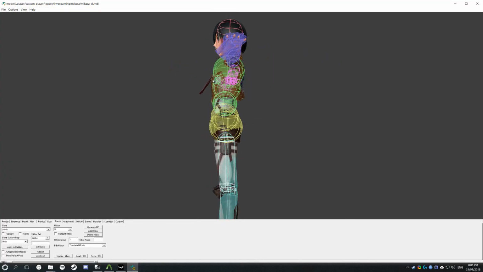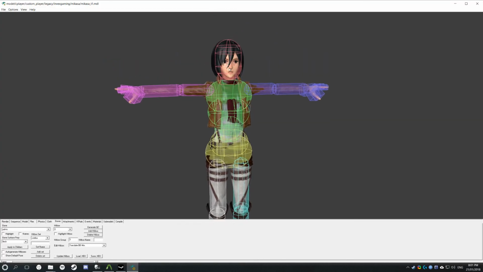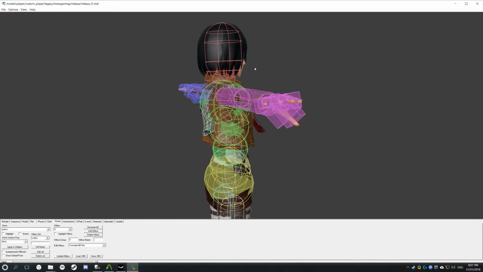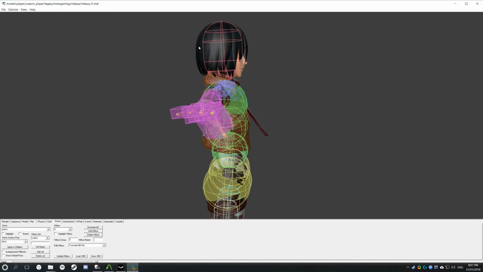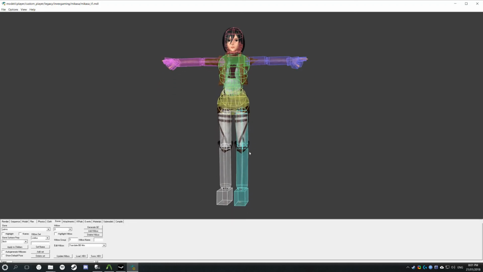When it comes to the head, I try to center it, and I try to only use one hitbox for the head. I don't want there to be multiple hitboxes for the head usually, or anywhere else for that matter, unless I actually have to. So you can see a bit of the head isn't in the hitbox, but that's usually fine because the main part of the head is in the hitbox. And it's obviously a massive improvement over the previous model.